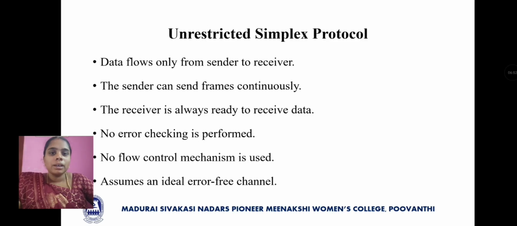That will be covered in the other points, like the sender can send frames continuously. The sender is always ready to share the data. The sender assumes, I am a faster processing mechanism, I should share the data as soon as possible to the receiver. So it shares the data continuously without any interruption to the receiver.